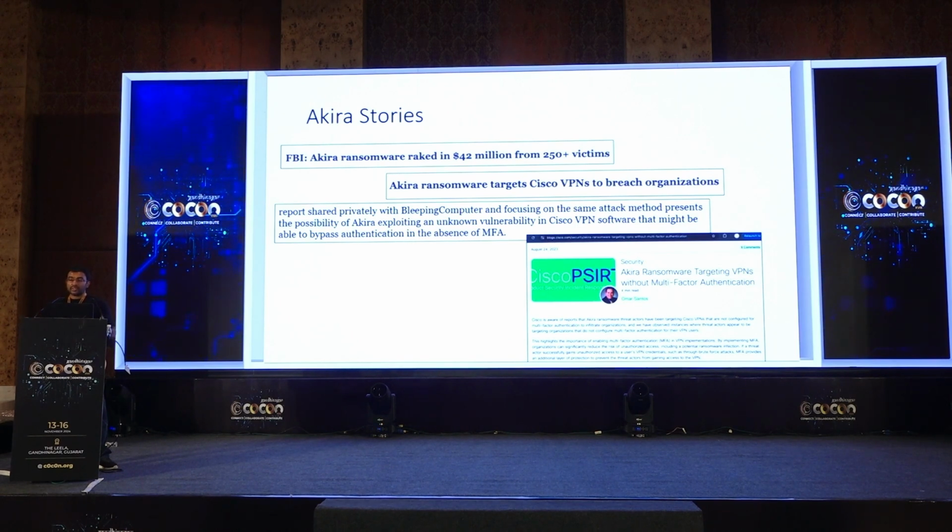When we asked for further details from customers, they were not revealing any details. But one thing stood out. We started checking Shodan, and there were some IPs that we were able to collect. Shodan actually gave us hints about Cisco VPN traces, and that's how we reported to Bleeping Computer saying that the organizations that were getting hit by Akira during that timeline had some product related to Cisco VPN.